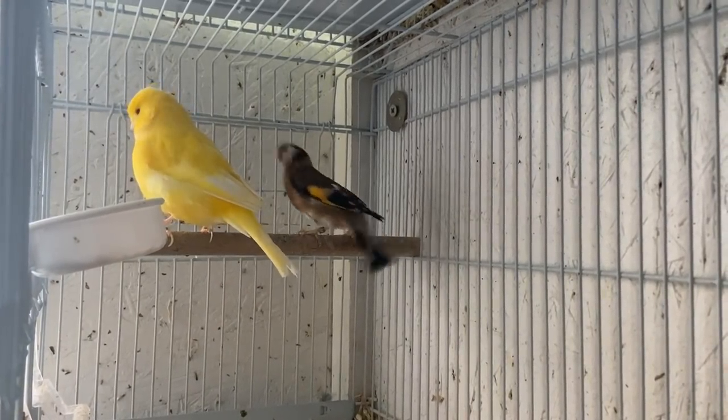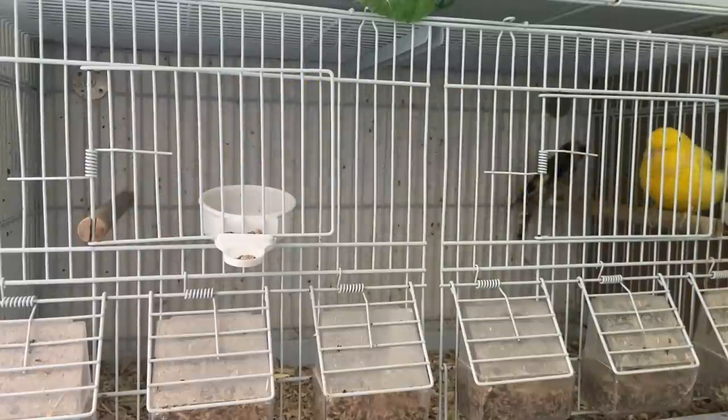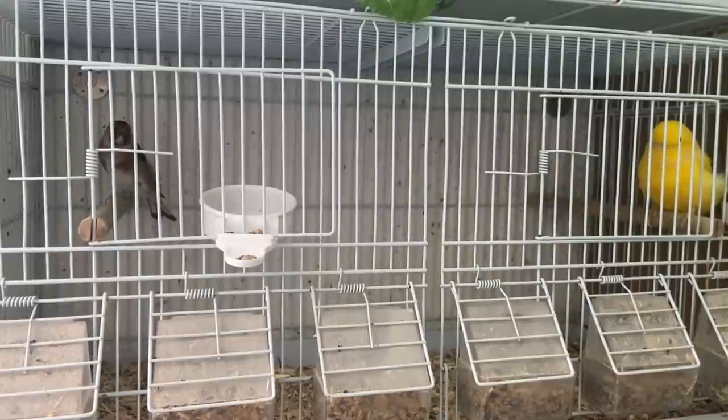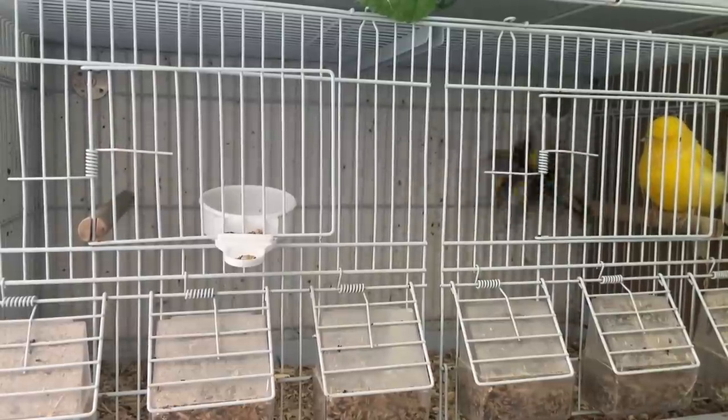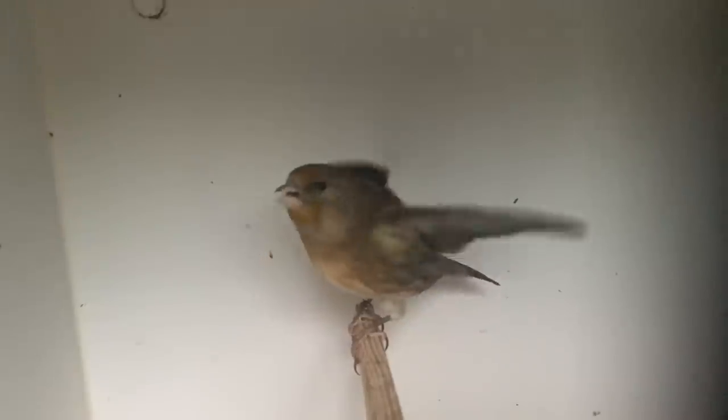But the goldfinch cock was with a buffed 10% variegated Norwich hen this past spring season, and they produced us a goldfinch mule. We bred two of them. We had them fostered out. Sadly, only one did make it to adulthood, and she's turned out a nice bird. To be fair, she will be going to the shows this year too, once she's had that show training.